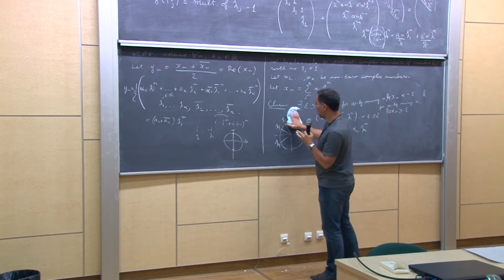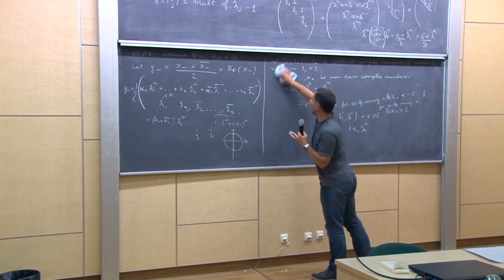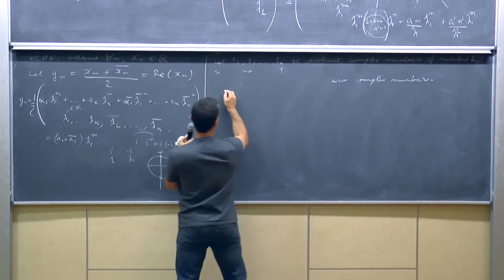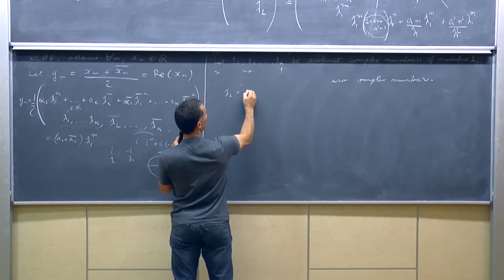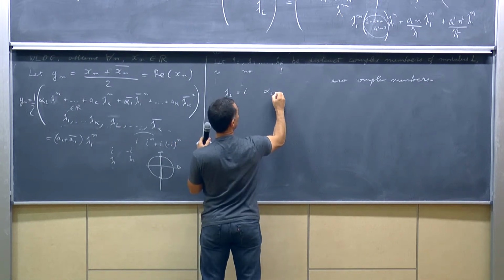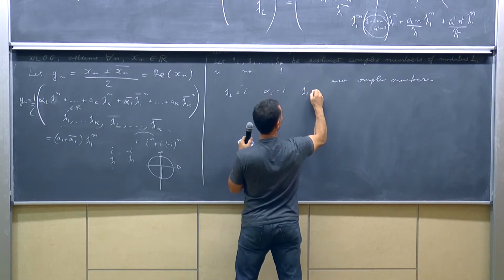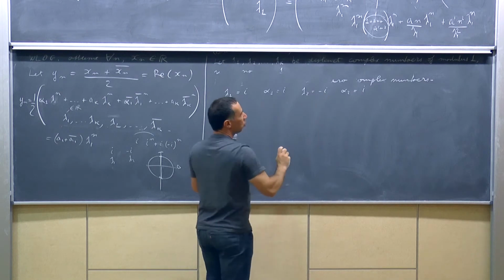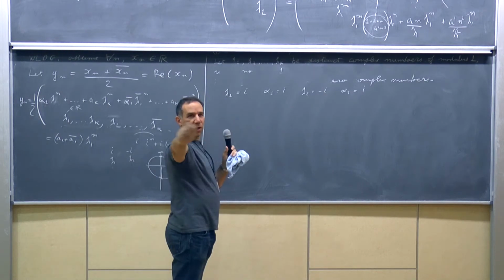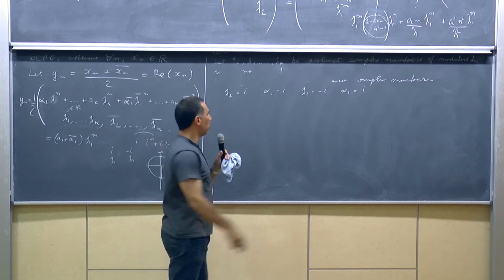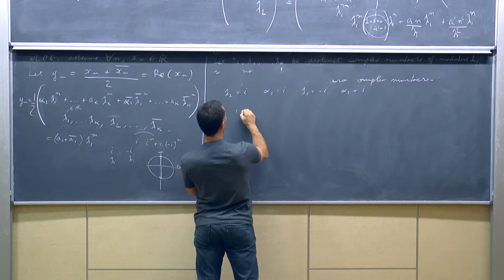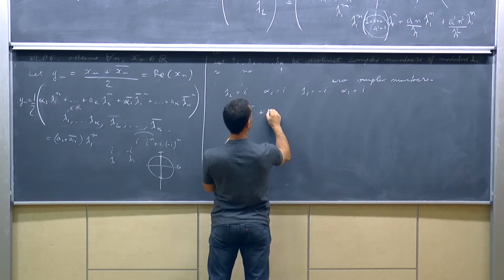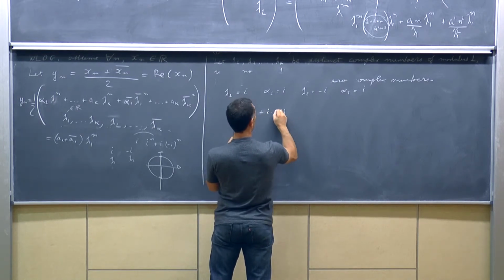Okay, so hang on a sec. Let me just write it concretely. So you're saying the original lambda 1 is what? Okay, alpha 1 is what? I. Lambda 2 is minus I, and alpha 2 is I. Okay, and you're worried about this, or when I go to the conjugate, the y_n? Okay, so let's have a look. So this is I times I to the n, plus I times minus I to the n.